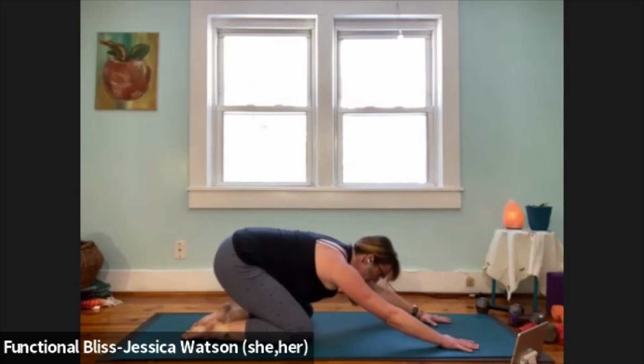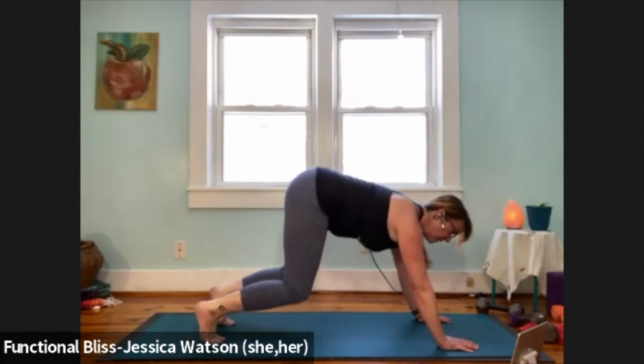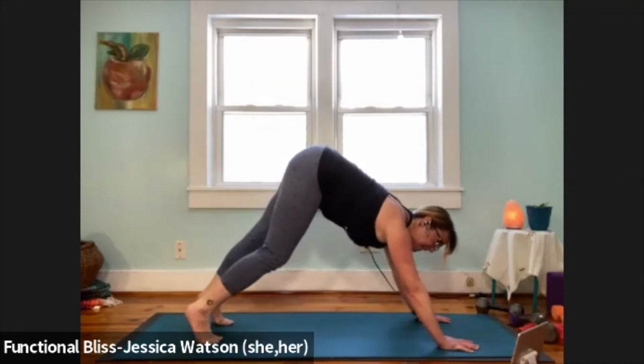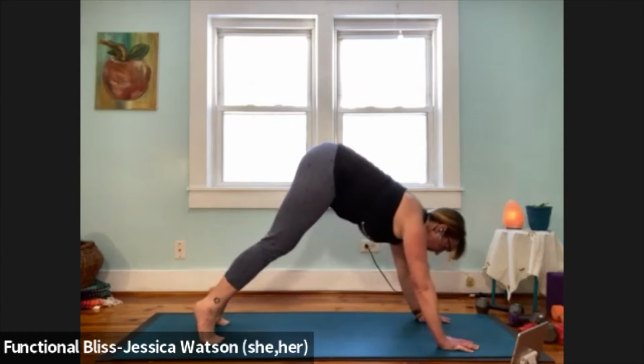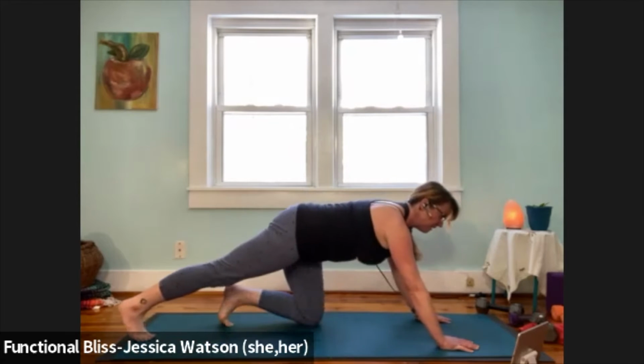Inhale, come up to a tabletop position, curl your toes under. Exhale, lift up to downward facing dog. Take a pedal or two of the legs just to bring a little length into the backs of the legs. And then when you're ready, we're going to pick up the heels, lower the knees, come back to your tabletop position. Keep the toes curled under, slide your right leg back. Toes curled under, take three rocks forward and back.